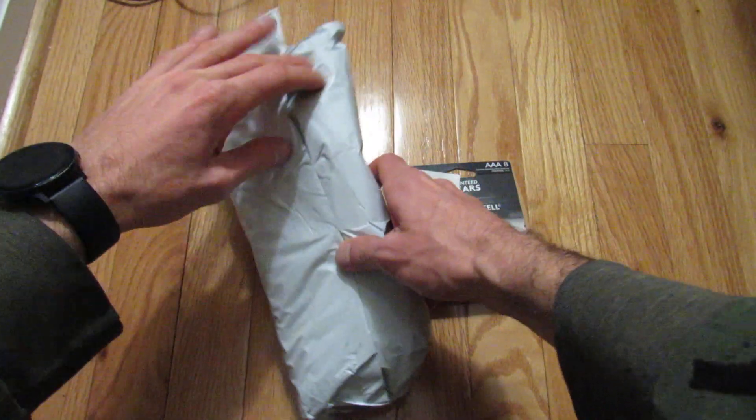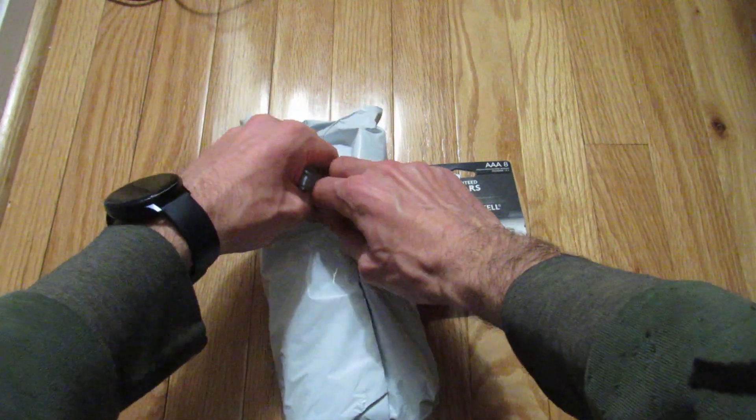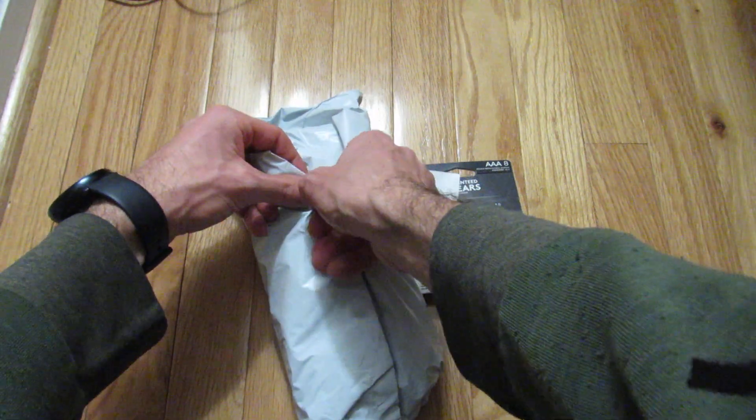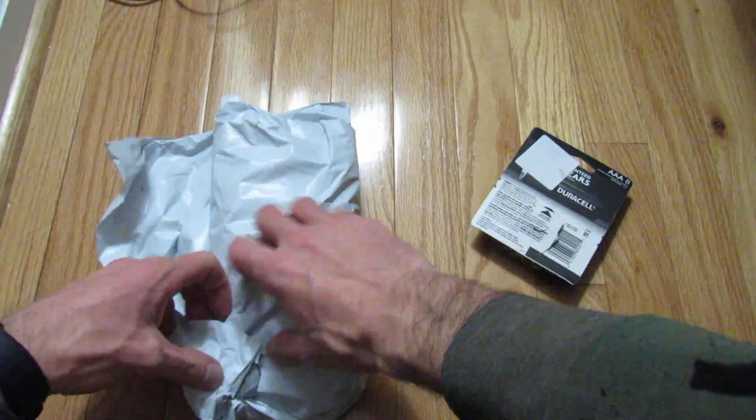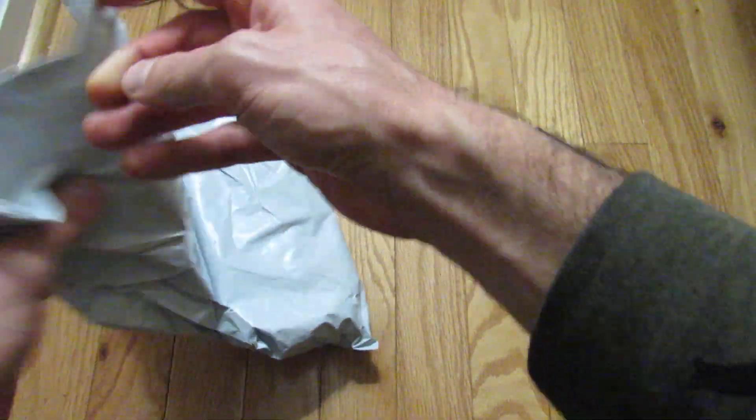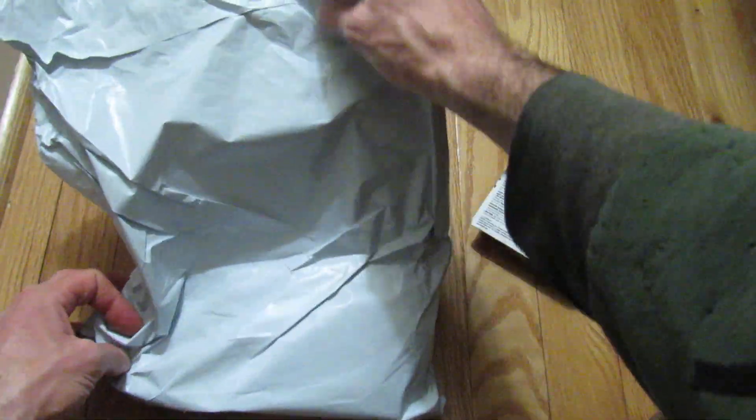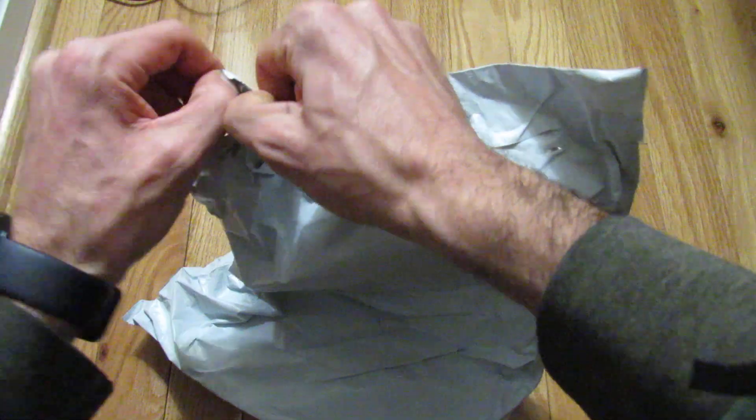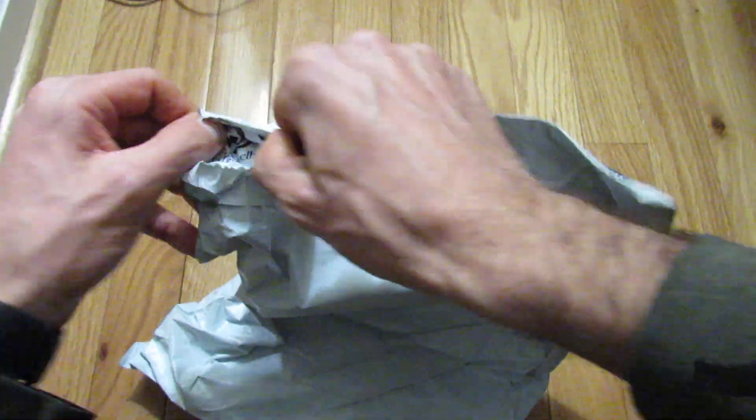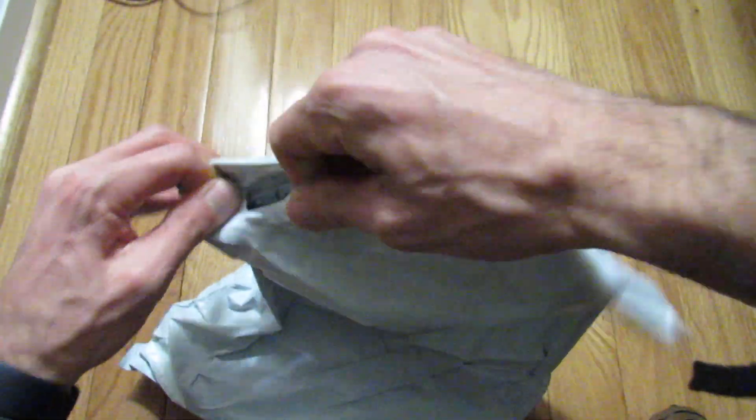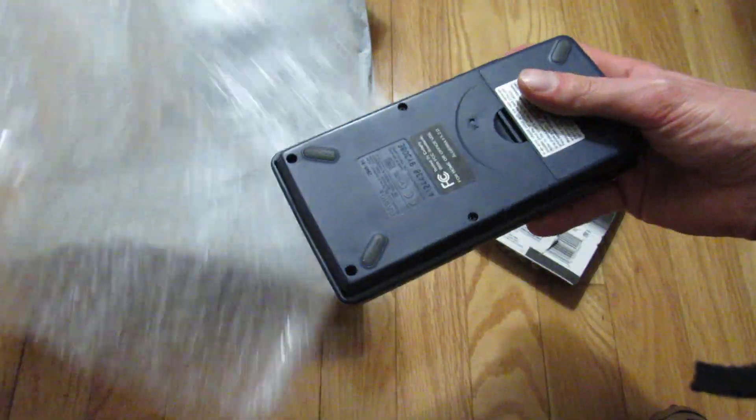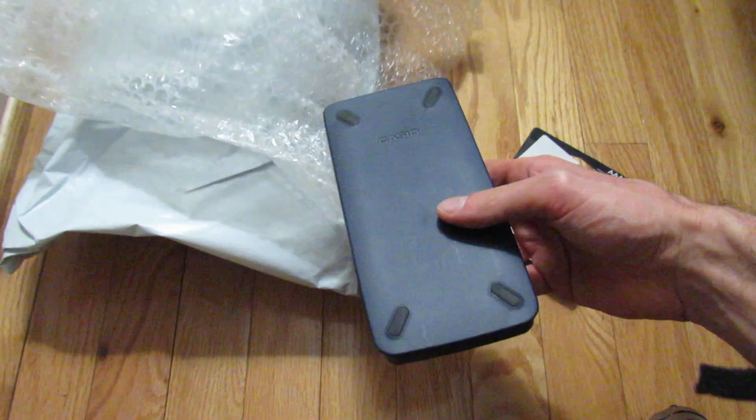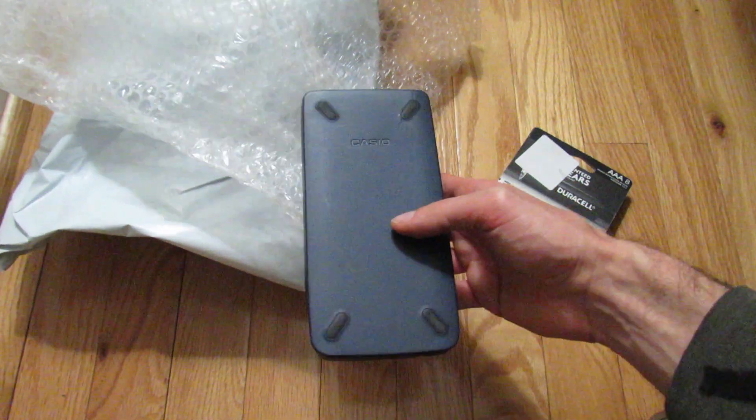Let's go ahead and open up this packaging. If I have any trouble I have the screwdriver that I used to mount my camera onto the tripod. It'll come in as a handy tool against this wrapping. It seems I did not need that. Let's get this thing opened up. Just rip it open up there. Whatever very simple plastic packaging this is. And let's pull this calculator out here. It's nicely covered in some bubble wrap. That's the word for it.